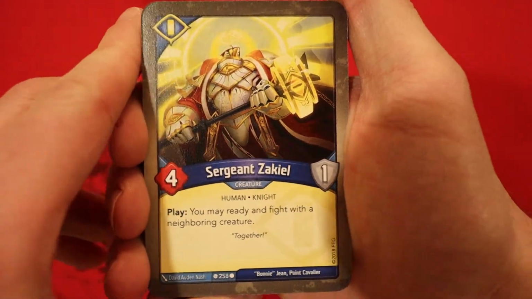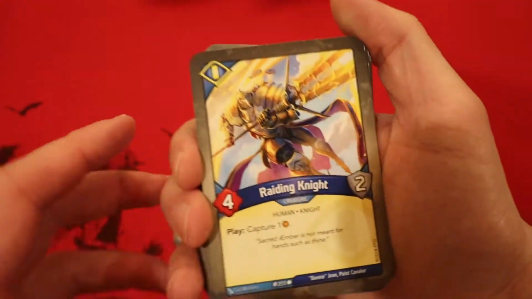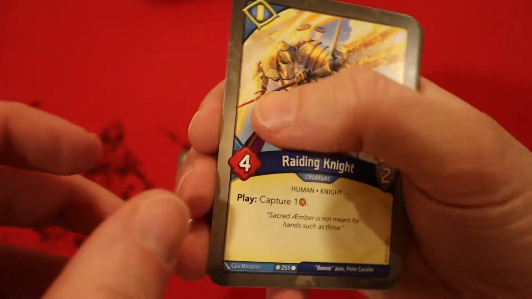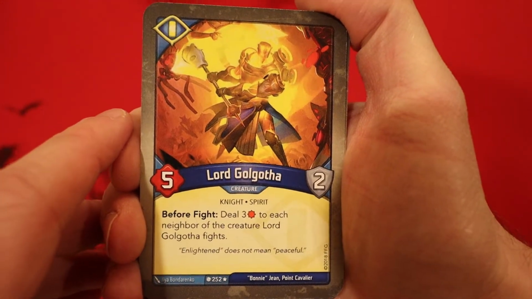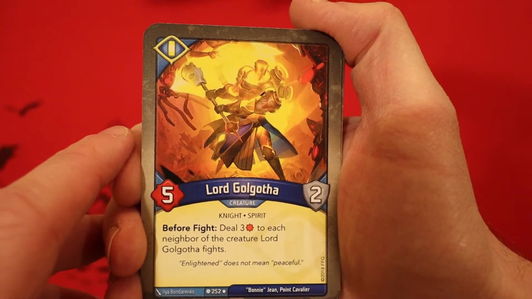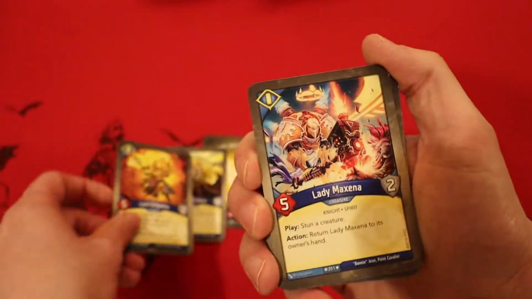Start right off with Sanctum, Sergeant Zachiel, 4 power, 1 armor. You may ready and fight with a neighboring creature. Excellent card to have. Raiding Knight, 4 power, 2 armor. Whenever you play it, you capture an amber. Also good. It's just incredible how much armor we have already. Sweet. Alright, Lord Golgotha. 5 power, 2 armor. Before the fight, you deal 3 damage to each neighbor of the creature Lord Golgotha fights. That is such an awesome power. Great card to open up.